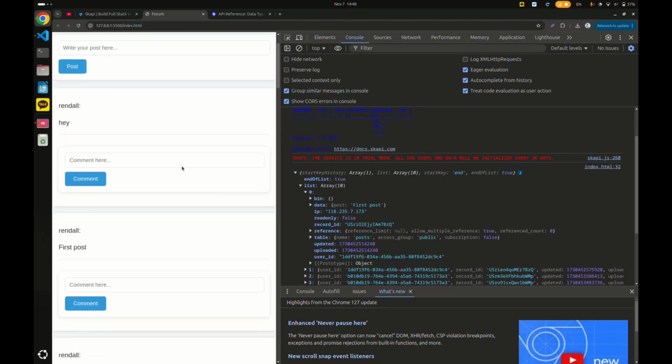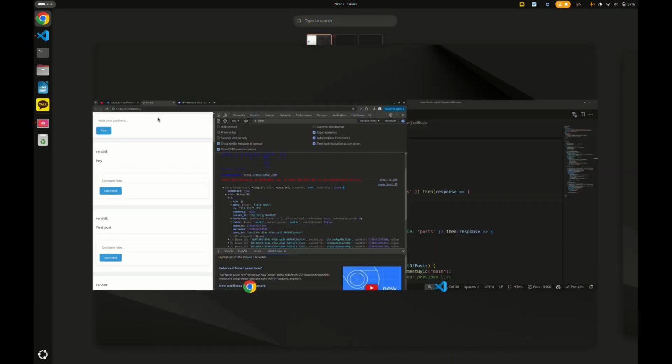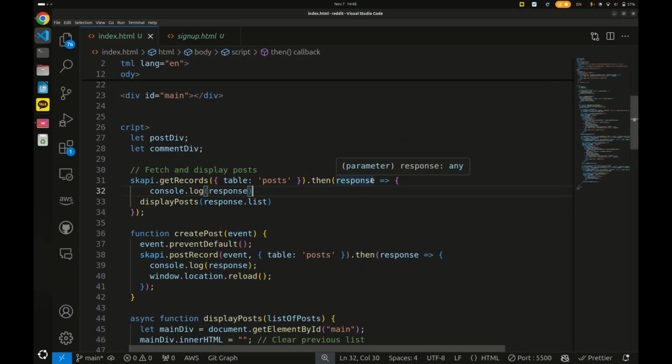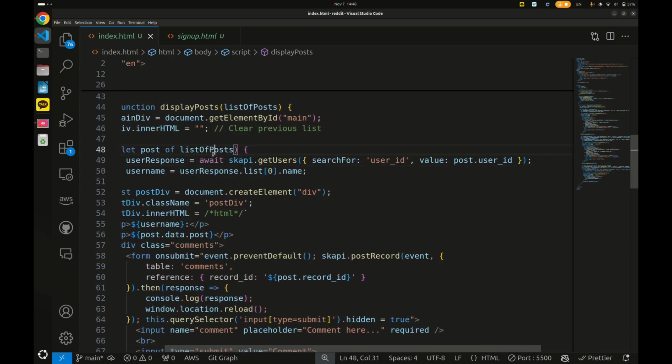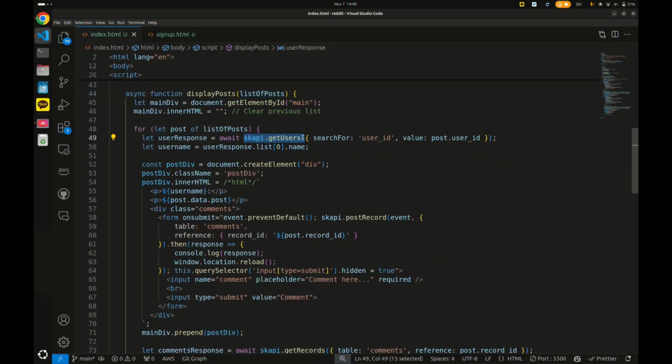Because imagine we have a forum, but on every post there is no username. How are we going to know who said what? So in this case, when we get a post, the first thing we are going to do is get the name of who posted that. So we are going to do let userResponse, and we are going to use await, because we need to wait for this method to run before we perform the other things.